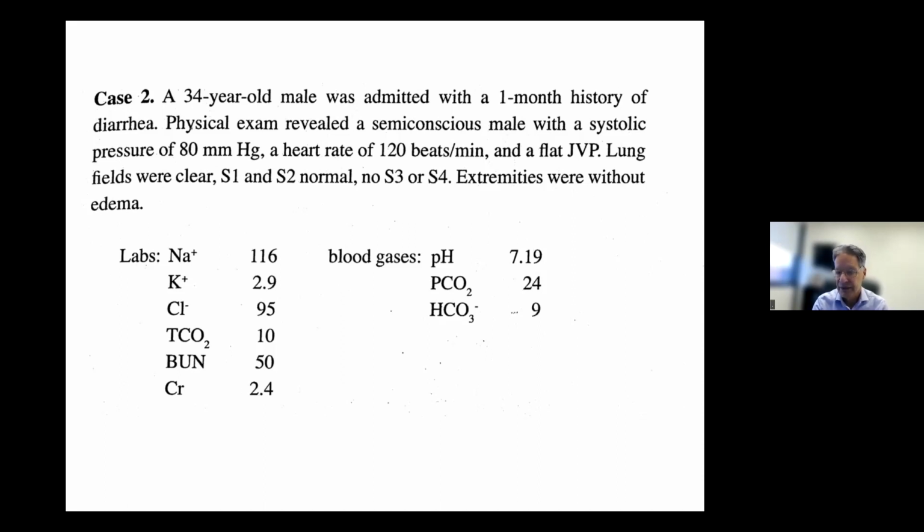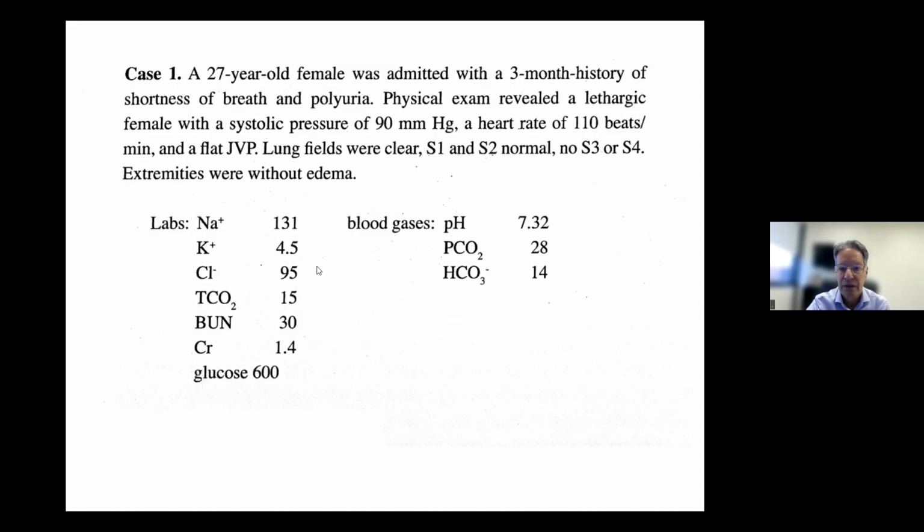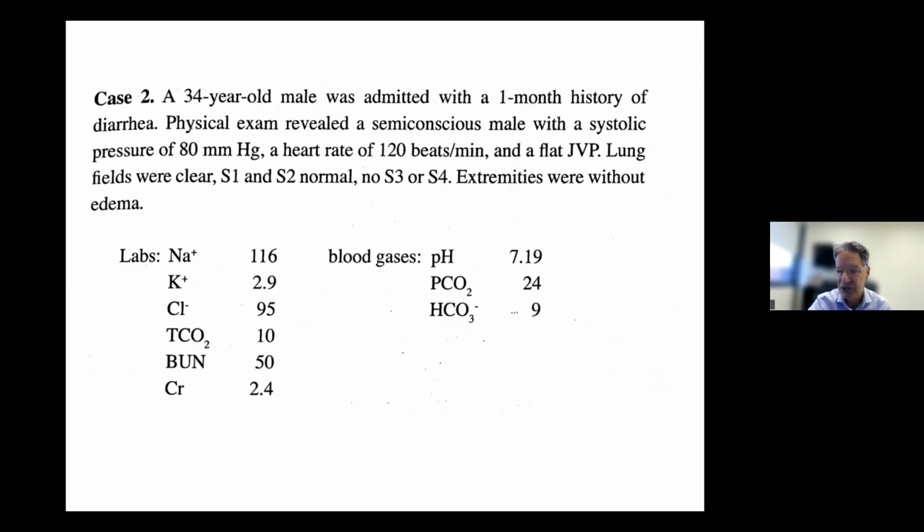So this, in fact, is the easiest pattern to recognize because the fall is equal. So again, similar to the first question, the change from normality is equal here. So it's a compensated metabolic acidosis. And the change from normality here is the same for both. They both fell by roughly the same amount. So both of these questions, the correct answer is a compensated metabolic acidosis. In one, you have an elevated anion gap, and in the other, you don't.